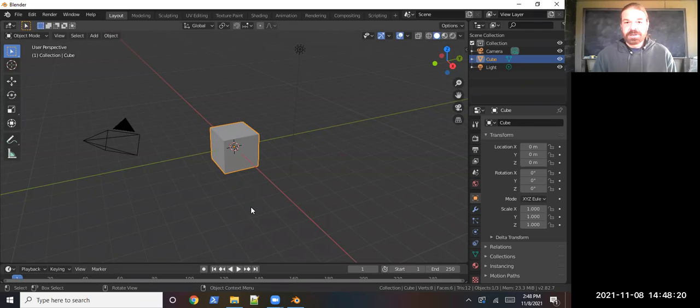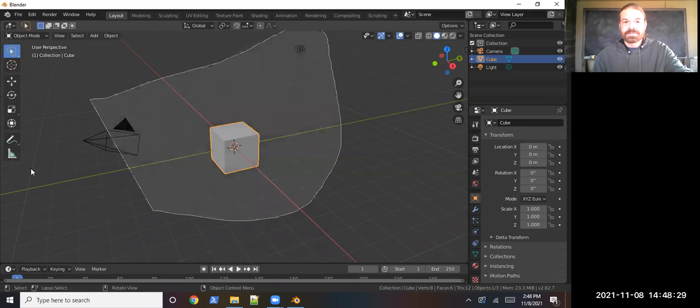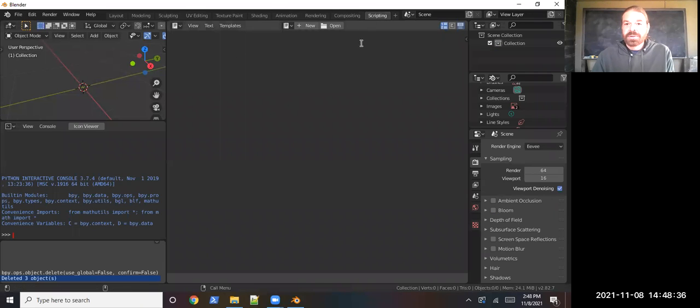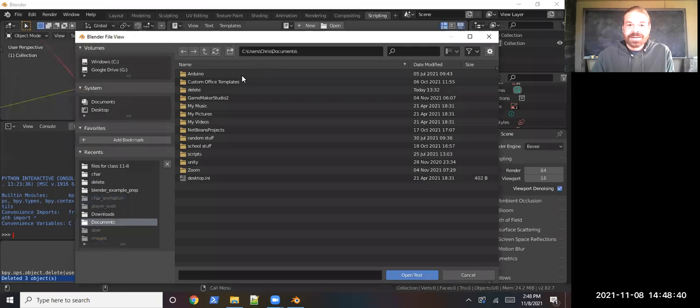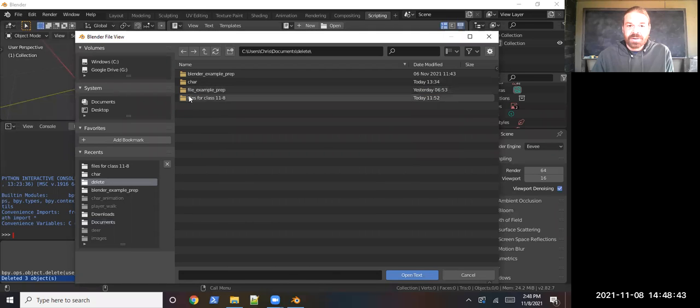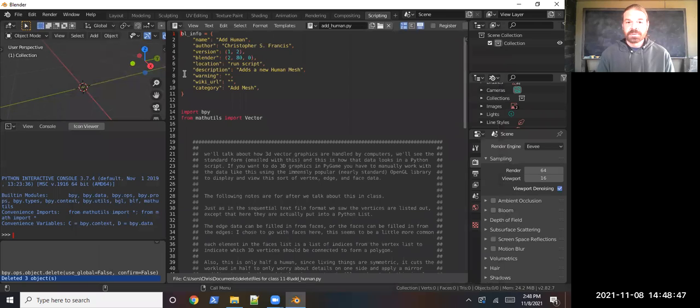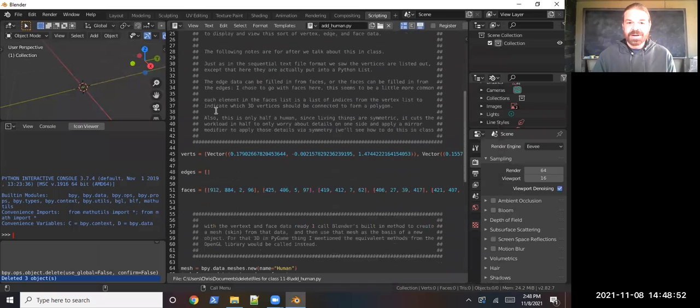Open a general one. So there's our basic shape, our starting point as a cube, a camera, and a light. We hit W to get to the selection tool I like, and then just select all those and get rid of the default ones. And now back to where we were. Over in the scripting tab, which I can tell my mouse is moving quicker now, so that's something. If I open one of those files I sent you, it was addHuman.py. Okay, yeah, and it seems to be going at a much better speed now.